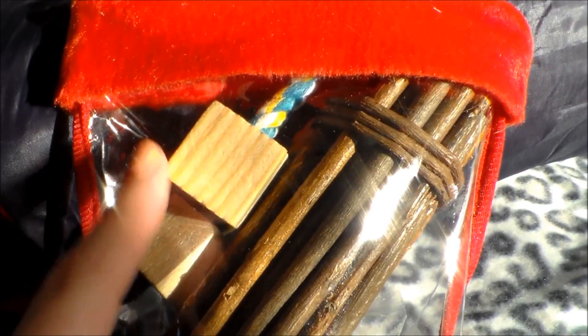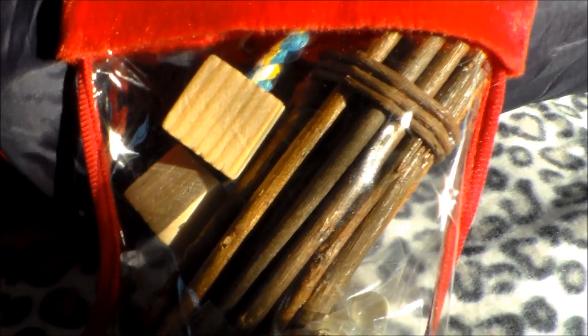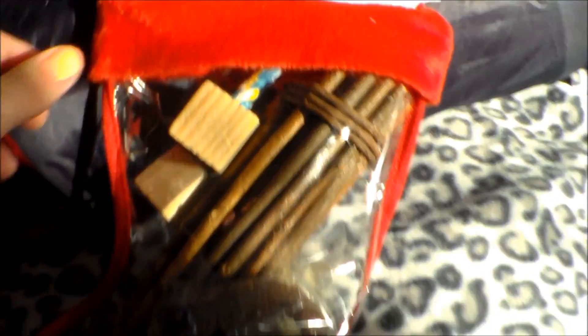They've chewed all of these so they need a new one. They've chewed that so they need a new one and they love sticks so I thought I'd get that - it's really cute, a little stocking. They had them for all pets in there so if you have other pets you can get them.